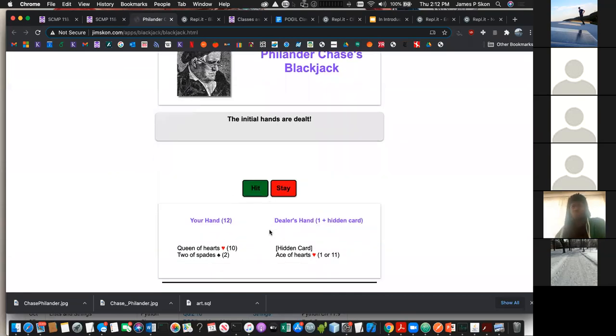And basically the way it works is, you and the dealer are each given 2 hands, and you can see your hands, but you can only see one of the dealer's. And then you try to get to 21, but not over. If you get to 21, you win. If you're below 21, but you're higher than the dealer, you win. If you're below 21 and the dealer is higher, he wins, or she wins.